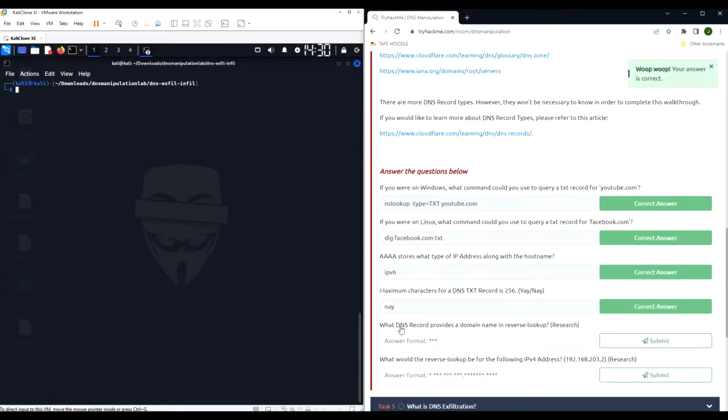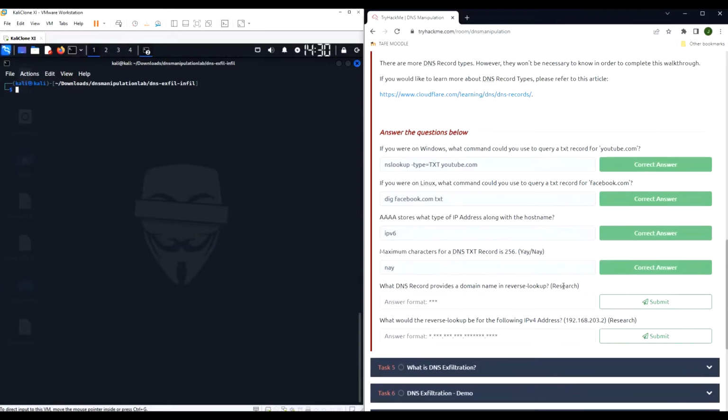What DNS record provides a domain name in reverse lookup? Alright, so I would like you to take a minute and research this. I'm going to leave this until the last so that you've got some time and you don't try and skip ahead. What would the reverse lookup be for the following IP address? You must research this. But, now that we've got two questions that we have to research, we may as well try it.